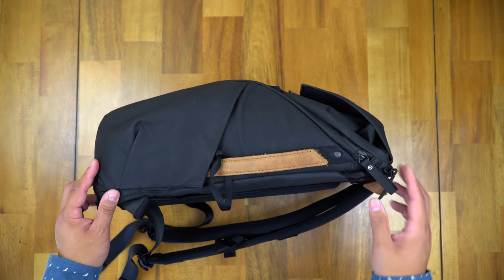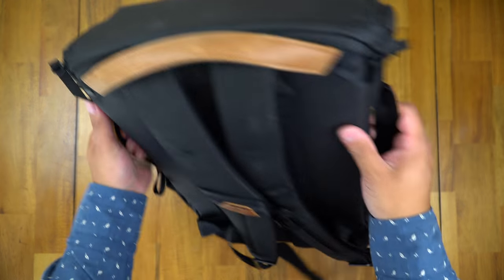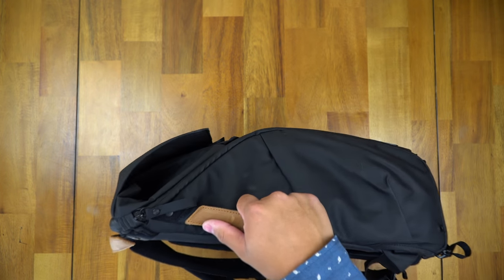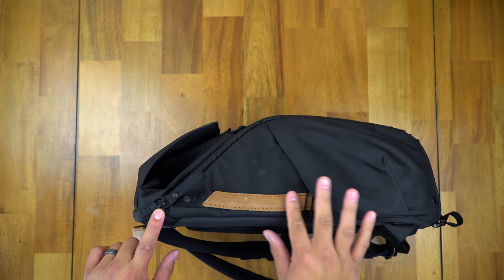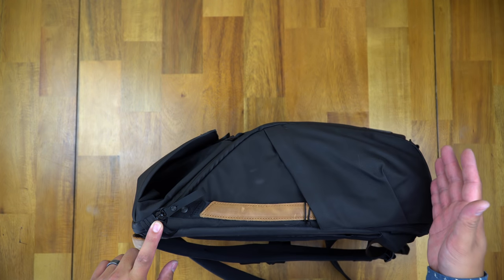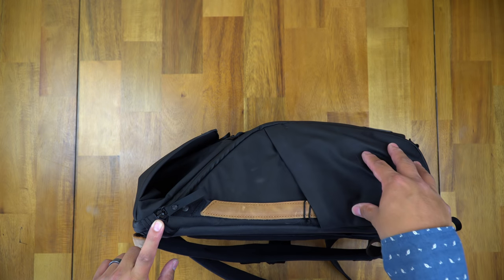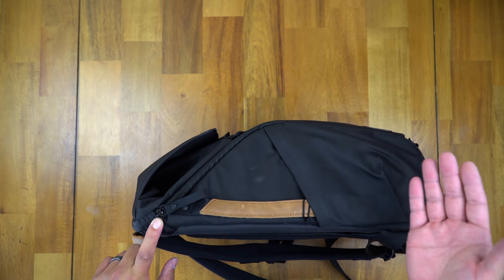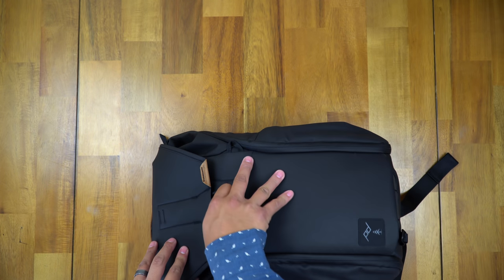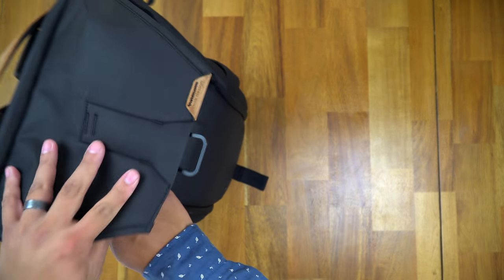Another thing that I really like is that they have these side carry handles. These carry handles are on either side of the bag, and they make it really easy to carry the bag. The bag is pretty well weighted from the location of the handle to where your gear is. What I've noticed is that I like to carry the camera body towards the middle of the bag rather than the bottom. The bottom is where I'll put like my drone, controller, and some other things. And then I can always top load things into the top section of this bag as well.